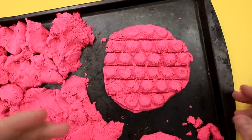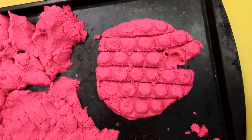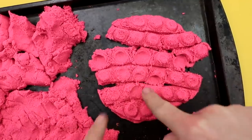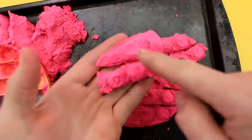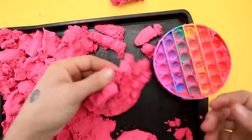I mean, it looks like it kind of worked. Let's see, will it pop? Oh, I just broke it. Okay, try another one. Boop, boop. It's definitely not as satisfying as popping the real thing. But other than that, I guess I'm gonna have to say that this one actually works. I mean, it'll keep you kinda entertained if you only have one pop-it and moon sand, I guess.